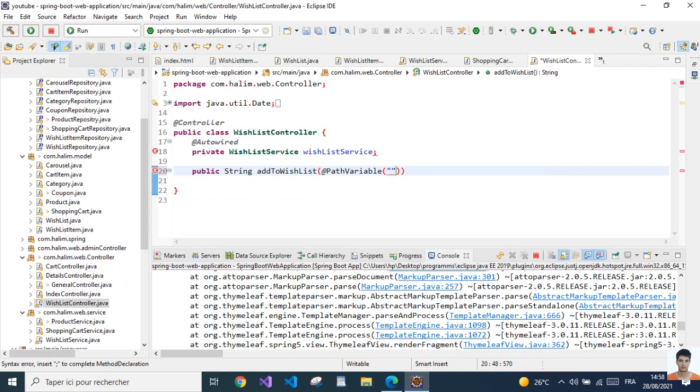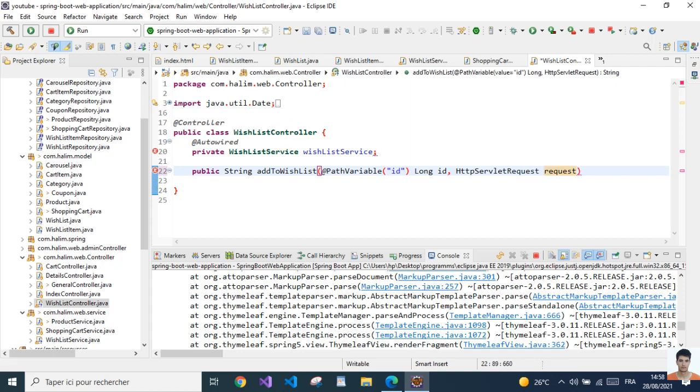It's gonna be an ID, type long ID, and as well it's gonna take HTTP servlet request, name it request.